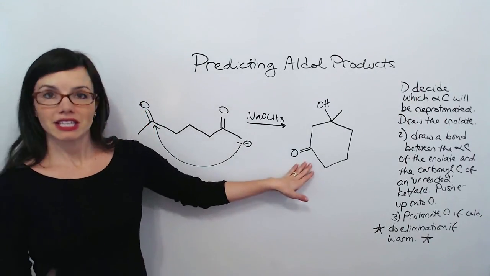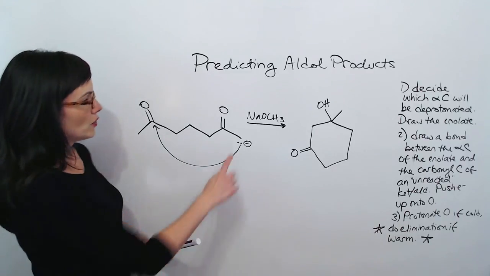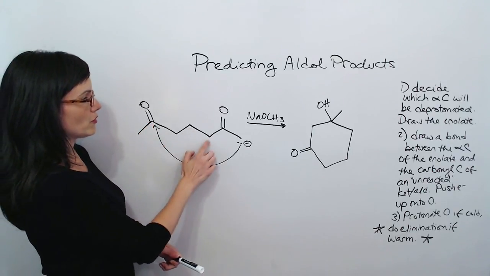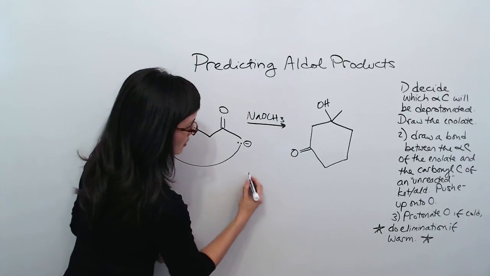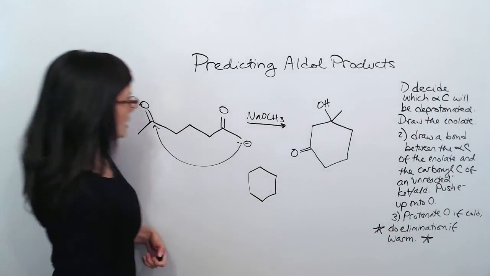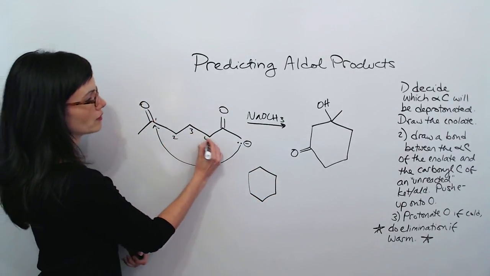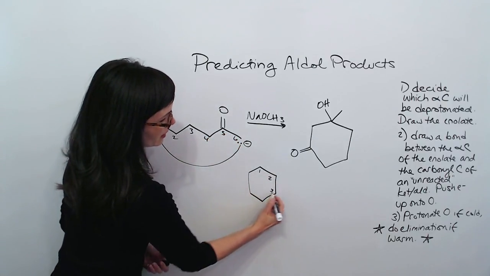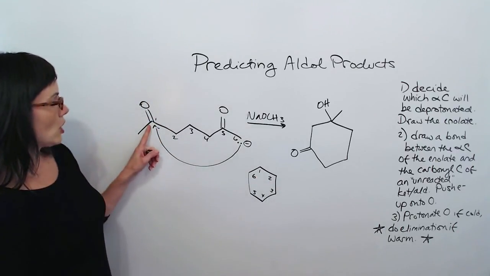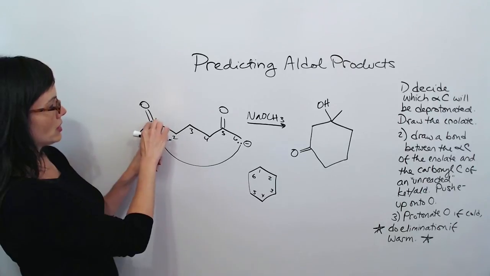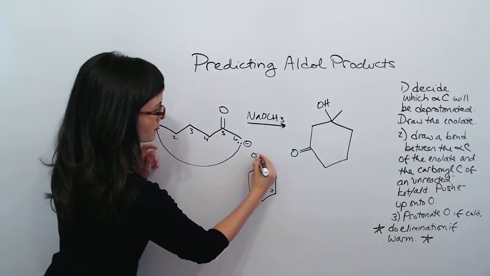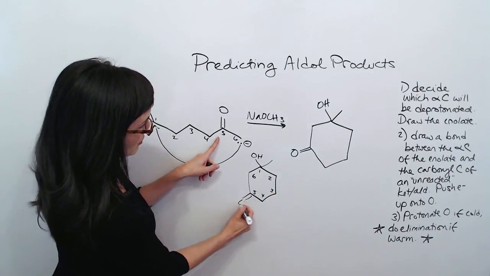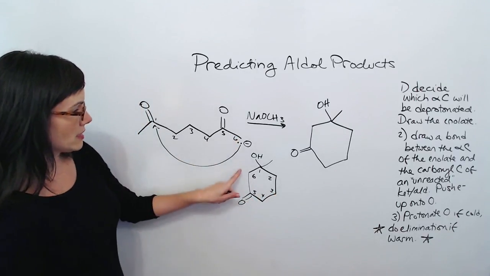If you want to know how I specifically got to this reaction product, when I made this connection, I created a one, two, three, four, five, six-membered ring. So, I can draw a six-membered ring, and I can create a numbering system. One, two, three, four, five, six for the members of the ring, and I can make the same system here. And I can say carbon one now has an OH and a methyl. Carbon two, three, and four are clean. Carbon five has a carbonyl. And carbon six is now connected to carbon one.